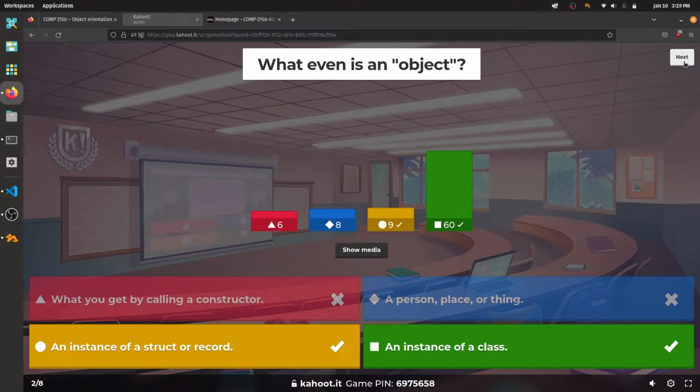Declaring a struct as a stack variable, or using something like malloc and then assigning that to a pointer to that type, that is also an object. What we really are saying when we're thinking about this keyword object here is a thing that we get back that looks like the struct, or that looks like the class that we have defined here. So both of those are correct.